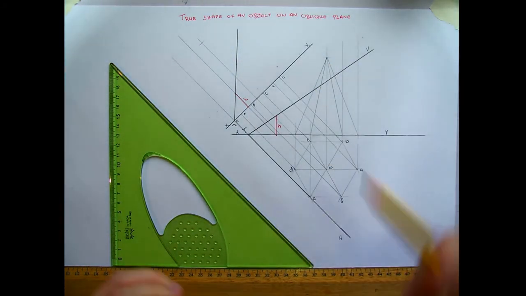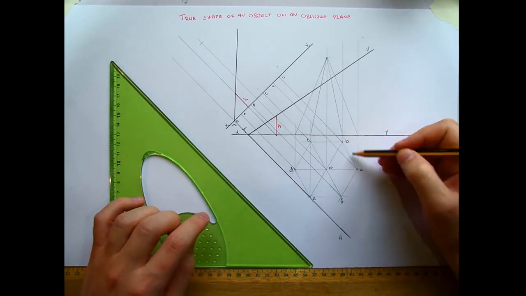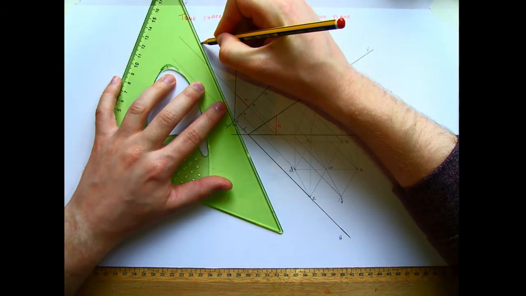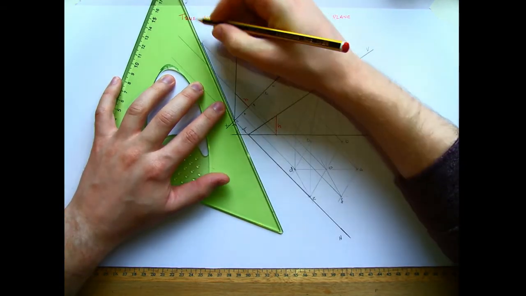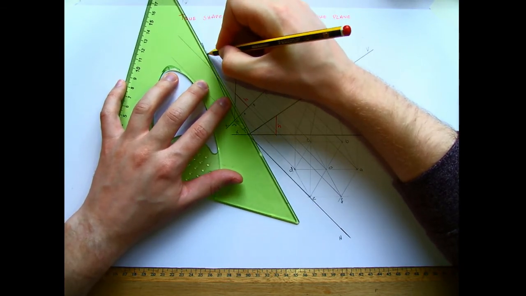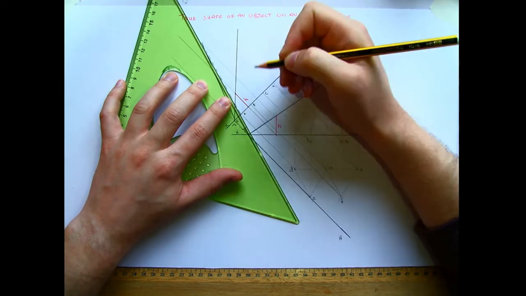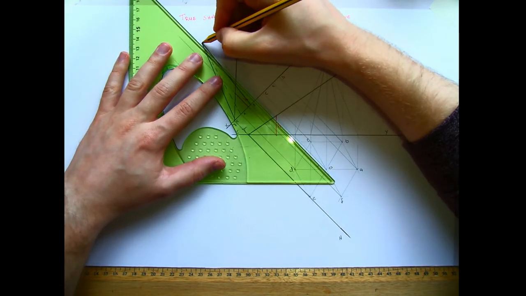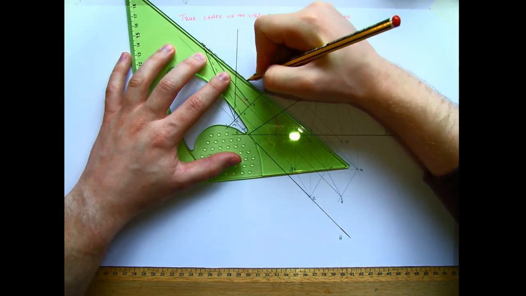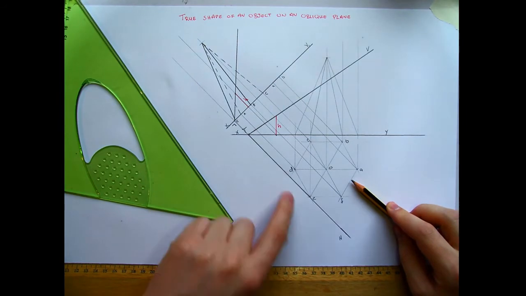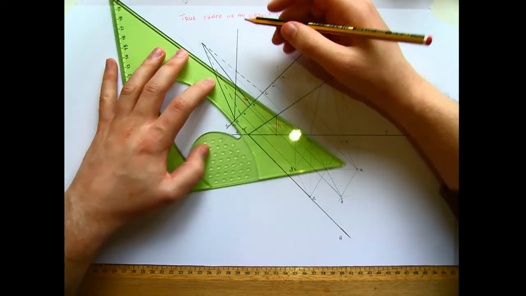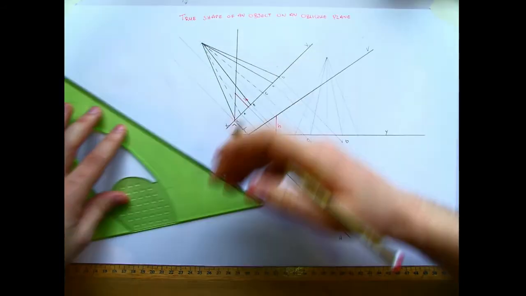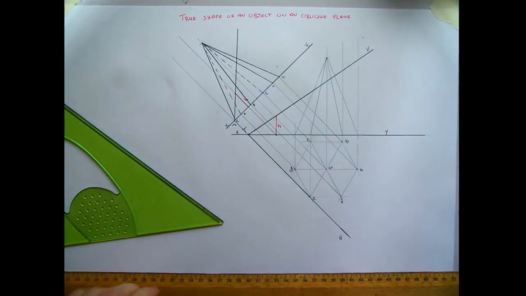From here we need to draw in our shape. So F, E, F, A and B, in the way I have them labeled, they're all going to be visible lines and they're going to join to the apex. So this one down to E, which is just inside. D is going to be a hidden detail line, that's at the back, can't see that one. F is visible. C is also a hidden detail line. I know it's hidden detail because when I'm looking at it from this side, it's on the back of it, so I don't see those edges. A and B then are also visible lines. So that's my auxiliary view complete.